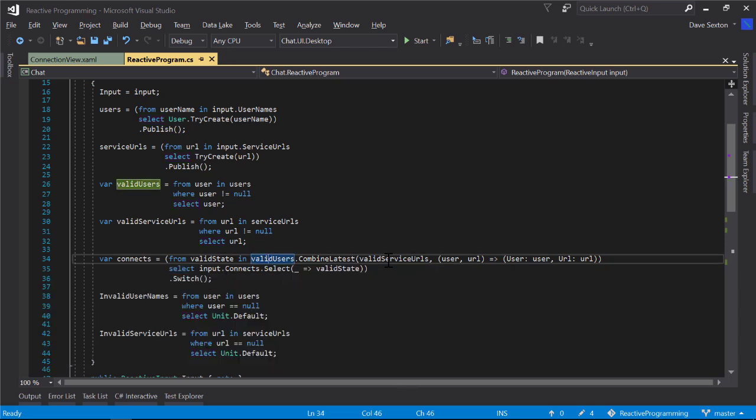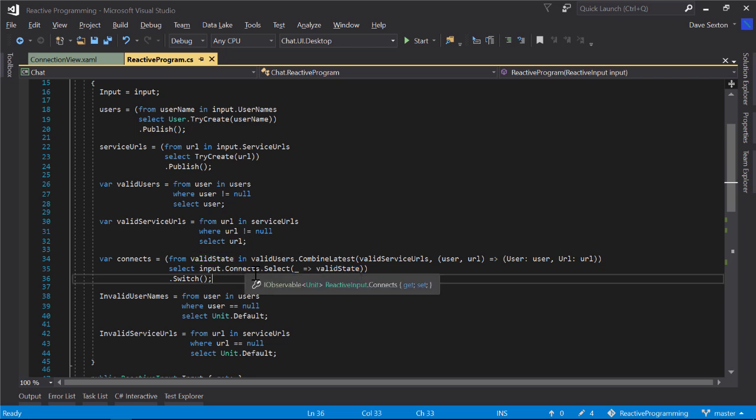So when the valid user or valid service URL changes, we switch to a new observable awaiting the connect button to be pressed. And this all happens on the same thread because there's no concurrency being introduced here whatsoever.